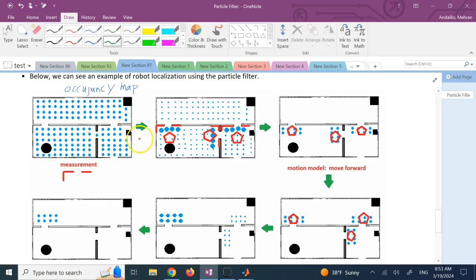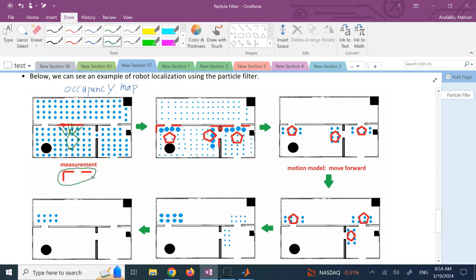Then I have some sensor on my robot. It could be a camera or a range sensor. In this case, let's say it's a range sensor, a LiDAR. And this LiDAR observes, right? If you have a robot anywhere, this LiDAR is going to send rays in some range and get some measurements, right? So here maybe it detects that. So right now, let's say the measurement that my robot detects, the LiDAR, is like this.